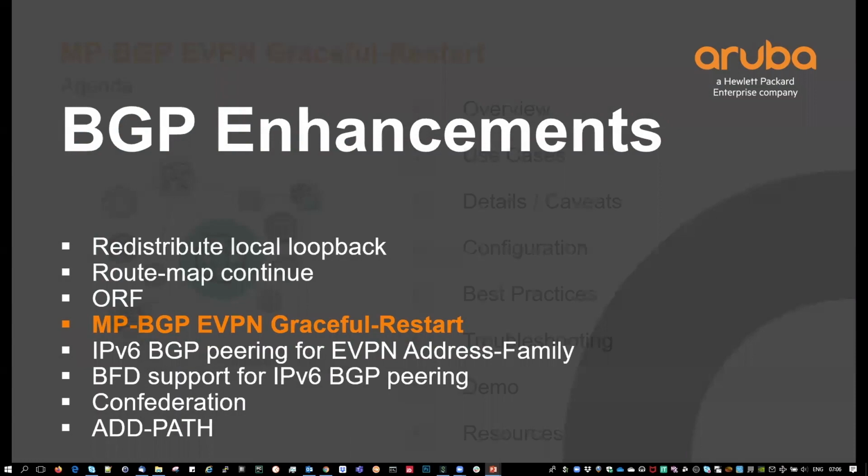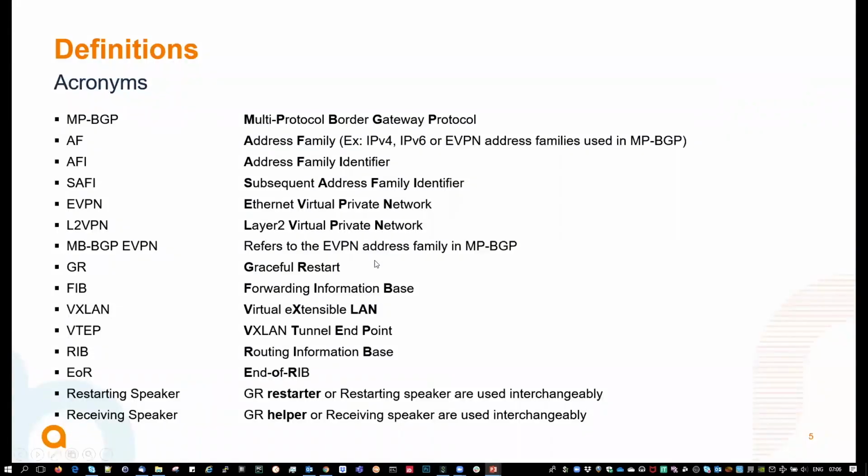So a bit of acronyms that we are going to use as a reference today. Most of them were already covered. GR means Graceful Restart in here. We are going to talk about devices that are keeping their FIB, their forwarding information base, where we store all the routing and egress next hop information in the ASIC. And we are going to talk about the RIB as well for the protocols, BGP, end of RIB marker that will be exchanging BGP message updates between BGP speakers.